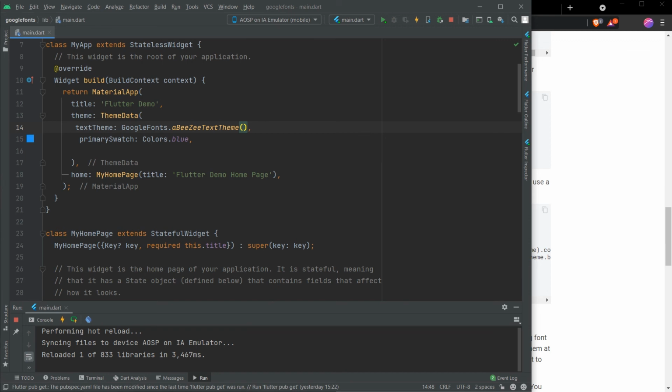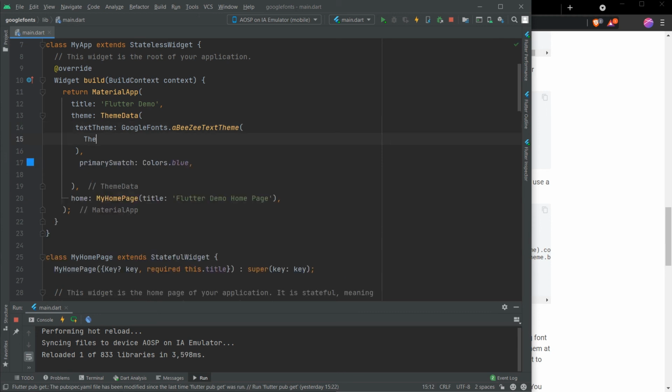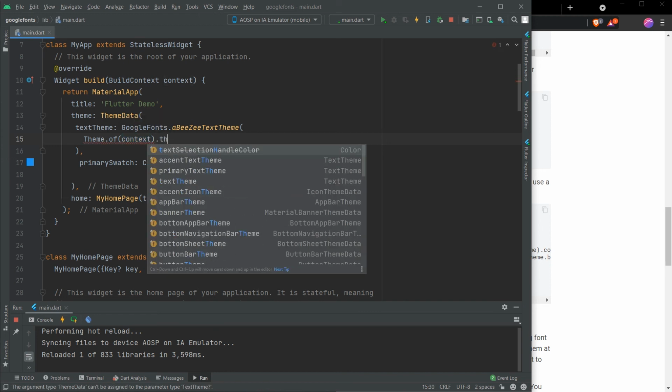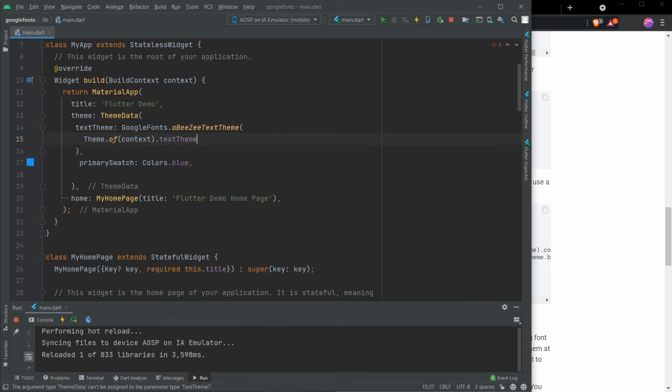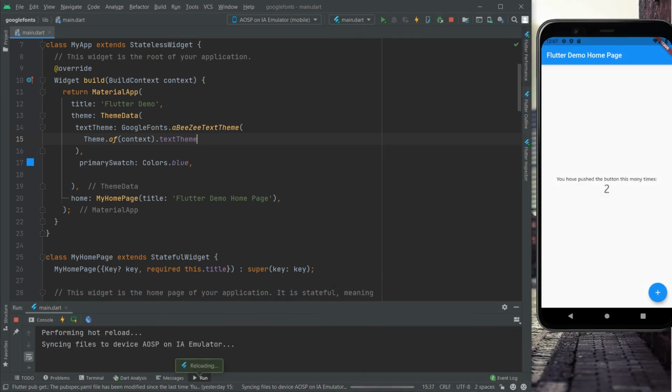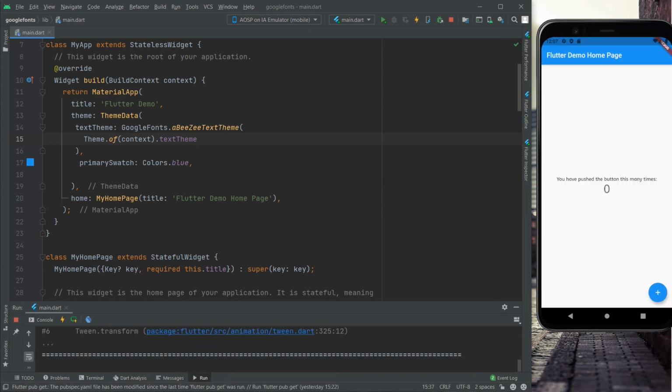Inside this textTheme, we have to pass one property, that is Theme.of(context).textTheme. Okay, that's all, if you want to change your whole app's text style. Now we will reload this app and we will see some changes.